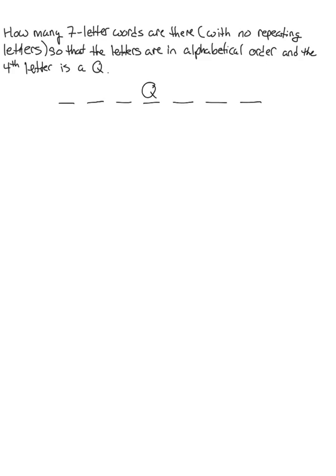So the first thing we're going to do is the right side first. If all letters have to be in alphabetical order, what letters can be on the right side of the Q? Well, if we go through the alphabet A, B, C, D, and so on, Q, R, S, T, U, V, W, X, Y, and Z. Those are the values that can go to the right of the Q, and we need to take 3 of them and make sure they're put in there in order.